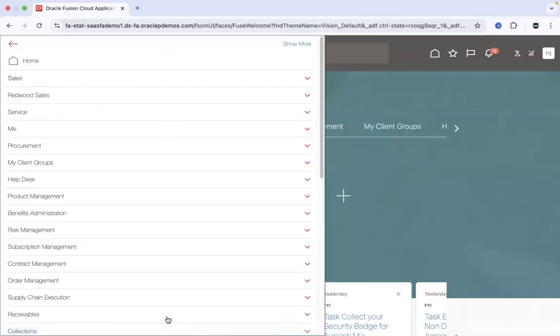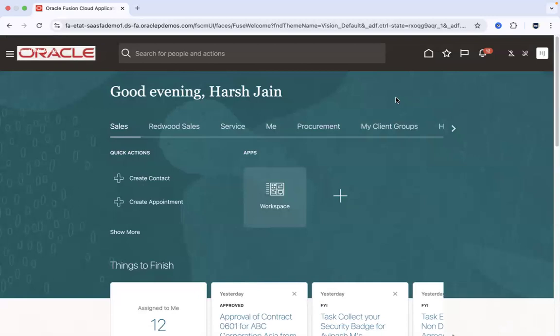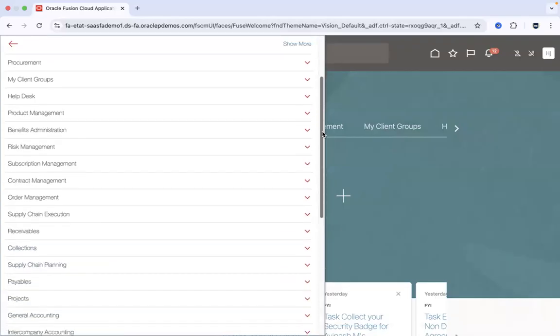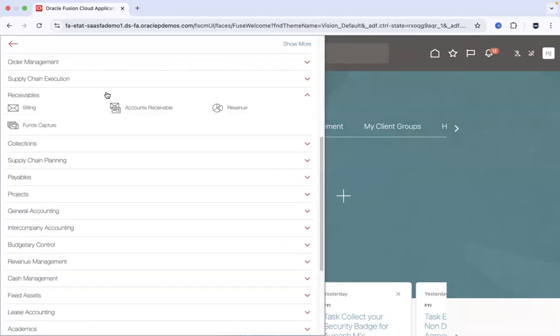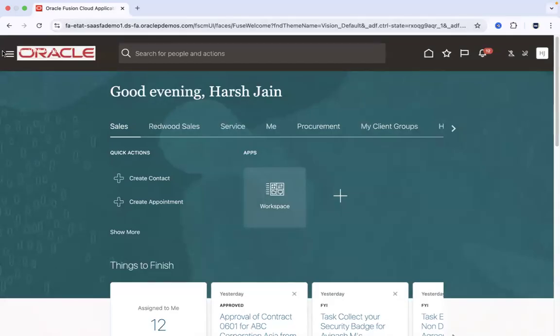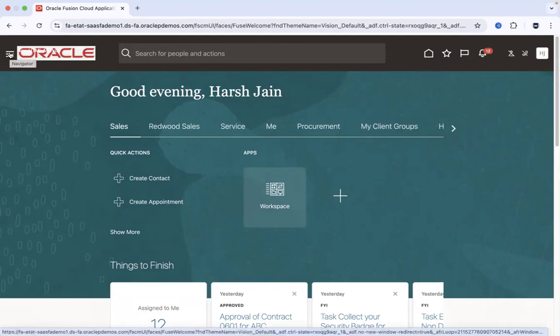You see Sales, Redwood, Sales, Service, Me, Procurement, the same groups here, and within the groups, you see the same work areas. Whatever options you see in the homepage, you see those same options in the navigator as well. It is just two different ways for the end user to get down to the work area they want.